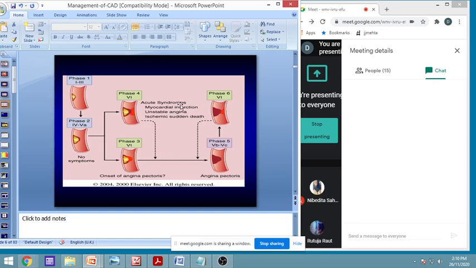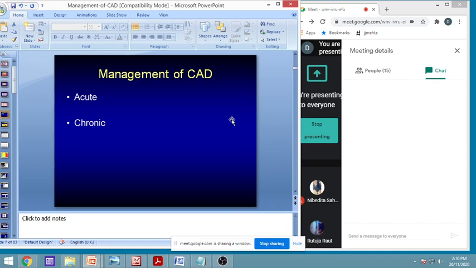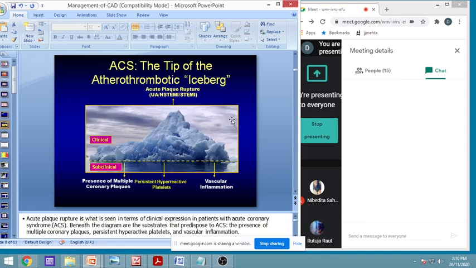And lastly, phase 6, suppose this is not happening, then phase 6 will be there, where we can have a big problem, and later the patient has to be hospitalized and treated. So these depend on the various situations, on how the plaque increases, and accordingly what the situations can be. So we have two things: it can be acute, an example of coronary artery disease being myocardial infarction or acute coronary syndrome, that is ACS, while chronic is angina. There are two situations like that.